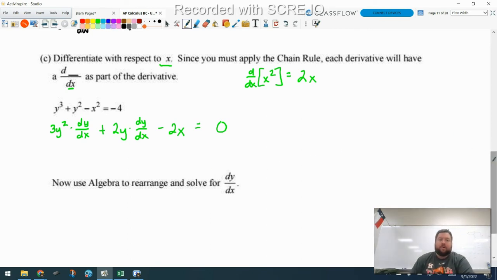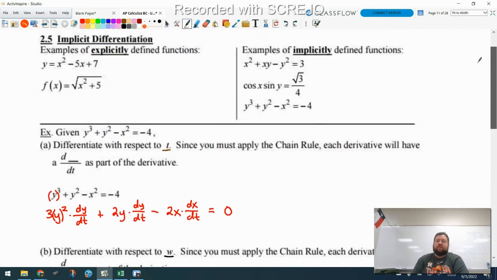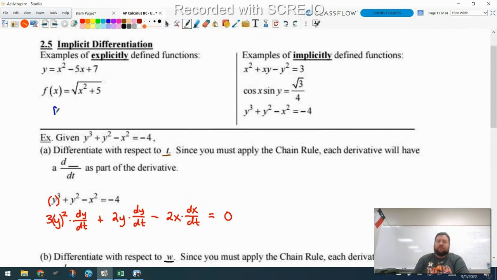All right, so what we're going to be spending most of our day on is doing problems just like this. And then we want to know the derivative, right? When we did our explicit problems like this one, I would have asked you, what is f prime of x equal to? And you would have been able to do it. You work it all out and you get f prime. I want the same thing for these. I want to know the derivative.